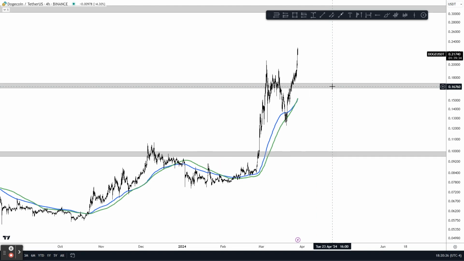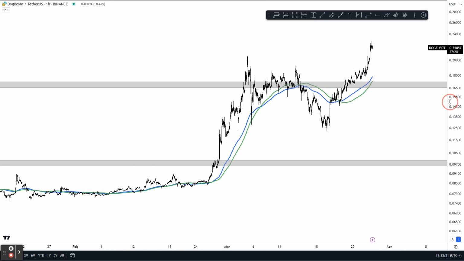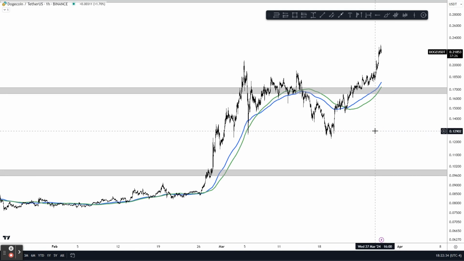But regardless, when we come up into that supply zone, I am a take profiter. And nonetheless, I am still maintaining a core position in Dogecoin just in case it keeps running. And then from there, I'm reliant on my ability to adapt to the market and manage the trade moving forward, just in case things start to retrace back to my entry and break down. So now it's a matter of, how do I actually manage the trade now that I'm in it, now that I've taken some profit off the table because we got to that supply zone, my first take profit level? So I sell some, ask questions later, and see how things play out.